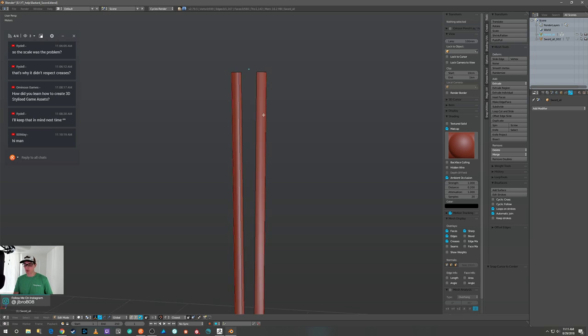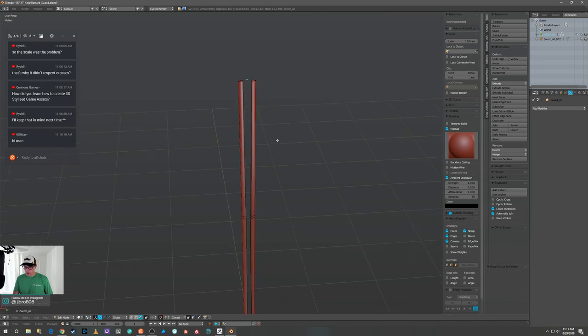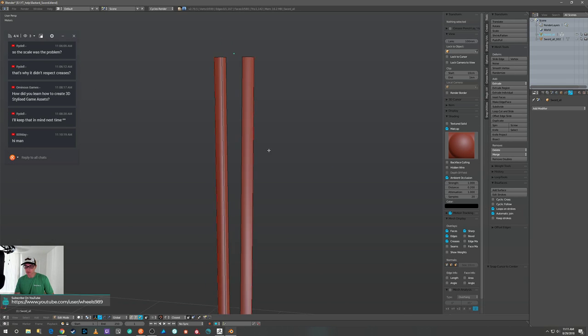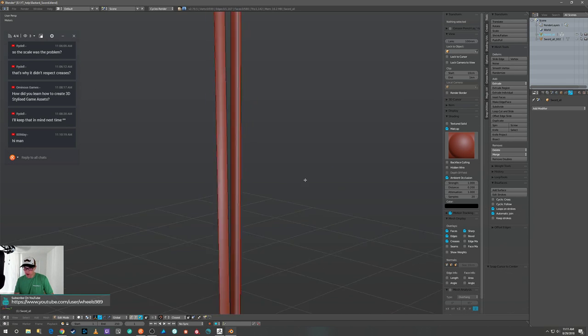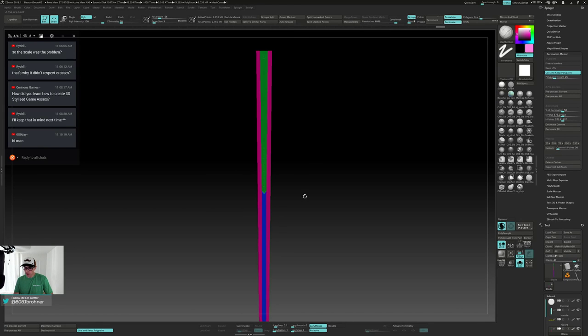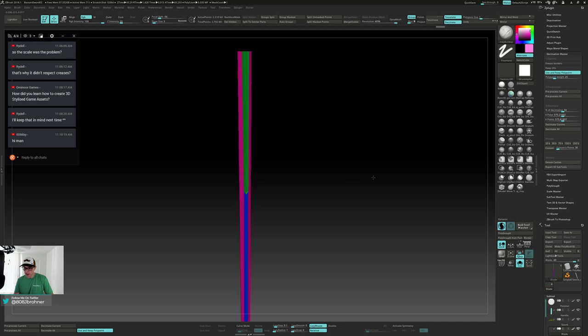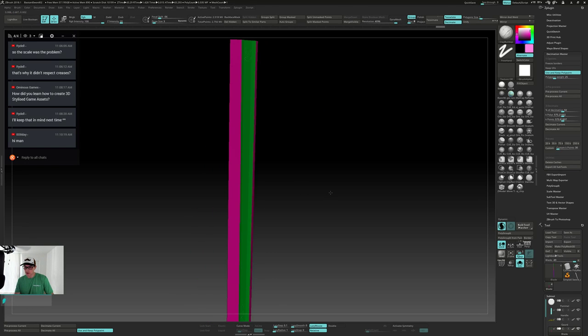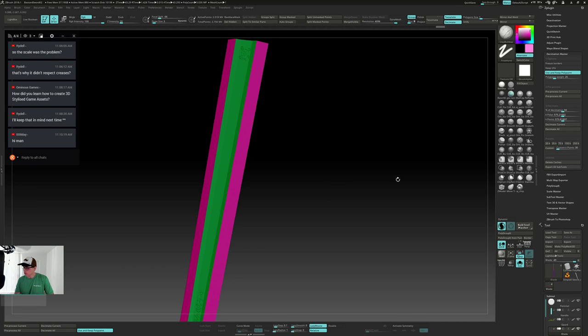But where were we? So yeah, when you are preparing your models for ZBrush, you don't necessarily need to sub D model them, but just make sure they're watertight and not just super thin meshes or super thin planes. That way, when you go to Dynamesh it, you might have to go to a pretty high resolution, but it'll still respect your edges. Let's see, we're in the middle of Dynameshing this one. We'll do another pre-processing on it.